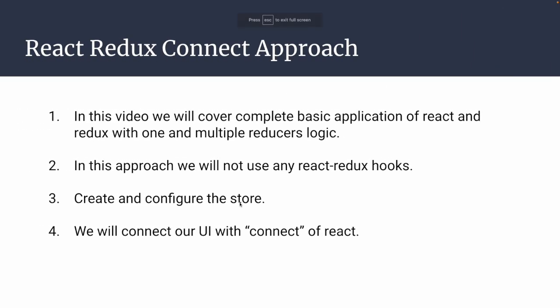Hope we have covered all the scenarios by using React Redux connect approach, and in the next videos we will go with the different types of approaches and we'll see how to use Redux Thunk, Saga, and also we will go with the different approaches of using Redux toolkit as well. So this is one of the approaches where we can use React Redux without hooks. In the next video we will target the hooks and also Redux Thunk. What is the purpose of Redux Thunk and why we are using Redux Thunk.